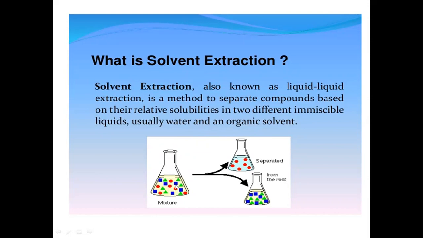Now, if you had a mixture, some of the components of the mixture would prefer to dissolve in water because they are polar, just as water is polar. And then some components would prefer to dissolve in the organic solvent because the organic solvent is non-polar and they are non-polar. So if you should have water and an organic solvent together and shake with this mixture, then you will see that some components would prefer to go to the water and some would go to the organic solvent.